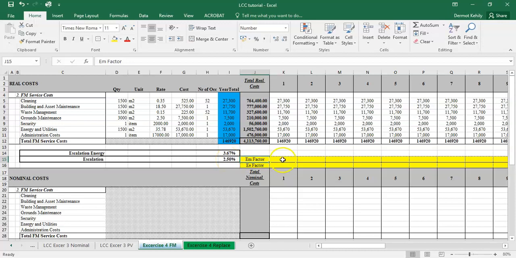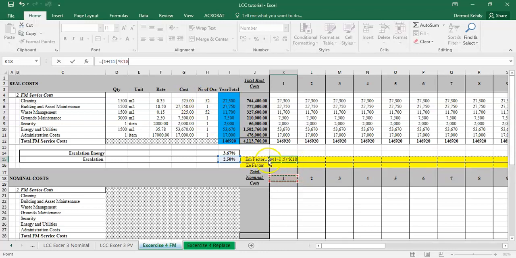So let's calculate that. Again, if you can remember the formula, there's a couple of different formulas, the normal 1 plus the rate to the power of n, n being the time, or the year. So let's use that. Equals, I believe it's open brackets if I can remember, 1 plus, click on the escalation rate of 2.5%, close the brackets, and then multiply by, not multiply by, that's a mistake, to the factor of, and then click 1.